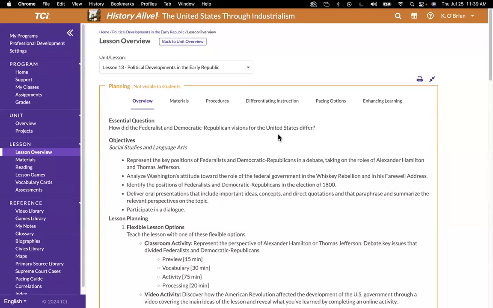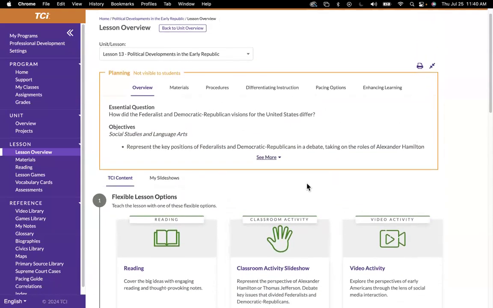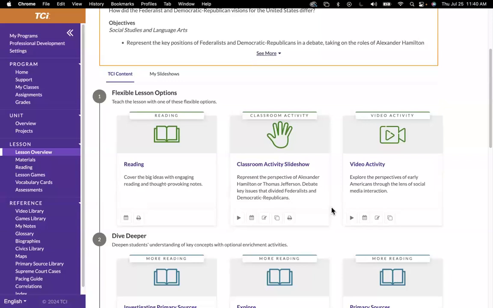So this one is, whoops, I didn't mean to do that. This one is in the Early Republic, and this is about the development of political parties and the debate between Hamilton and Jefferson. So this is a super fun one as well, and it's completely different. This is an experiential exercise, where students take notes on different issues, and then they do a heads-up debate, pretending that they're either Hamilton or Jefferson. Let me show you the slideshow.